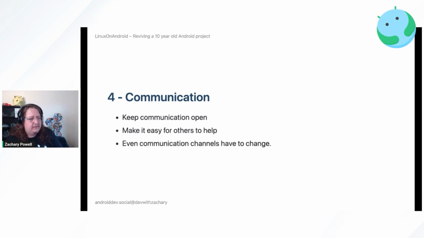And it's also important to remember that even communication channels change. IRC, Freenode, it's gone away. We might have used Skype in the past. Well, now it would be Discord or Slack. And in 5 years from now, 10 years from now, who knows what will be the communication platform of choice. But there's one communication method on the internet that has been around forever and isn't going anywhere, and that's email.